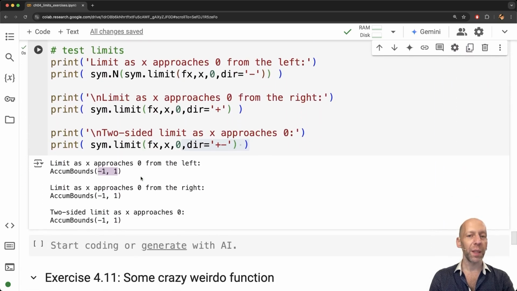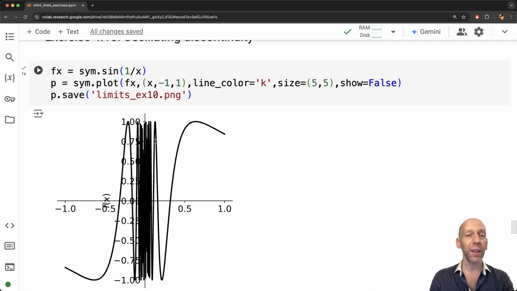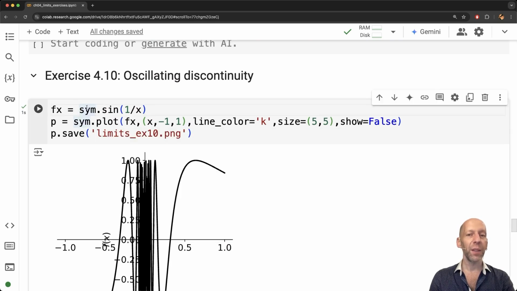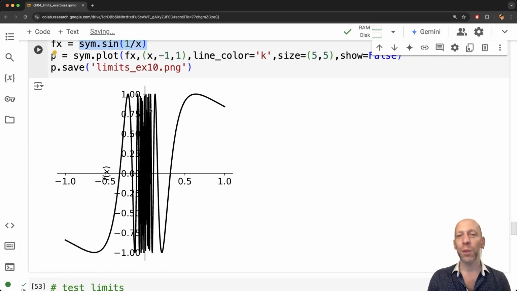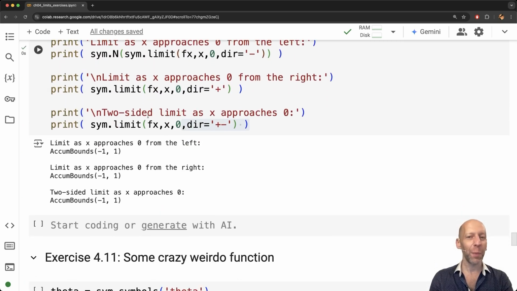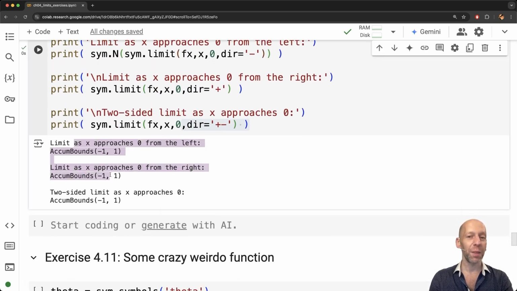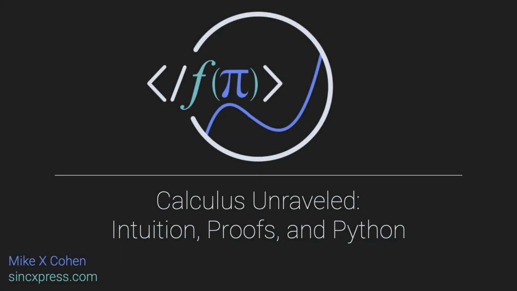And to confirm that that maps onto the sine function, what I encourage you to do is scale this whole function up by a little bit. So maybe scale this up by 3. So now we have 3 times the sine of 1 over x. I'm not going to do this here because I want to leave it as a little exercise for you to do. Basically the question is, when you scale this function by some scalar, what happens to the plot? And also what happens to the limits in terms of the bounds of this accumulation of numerical values?